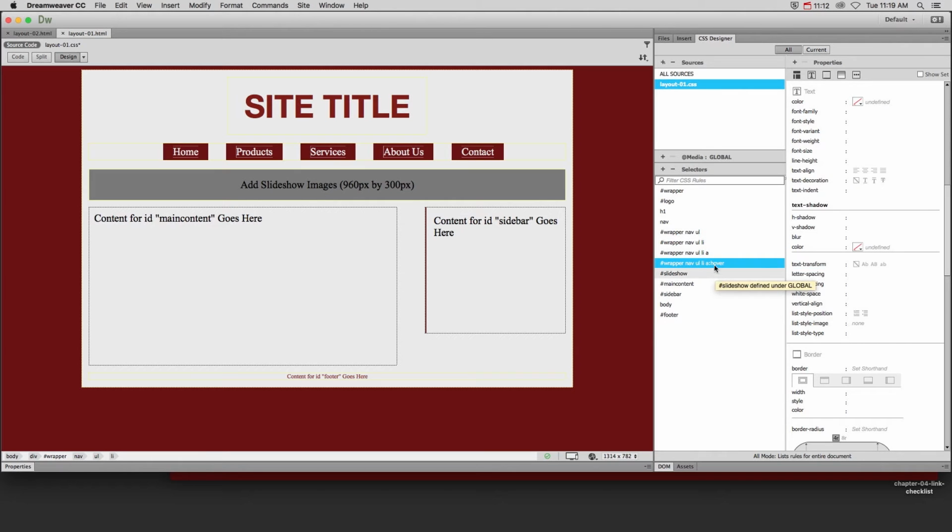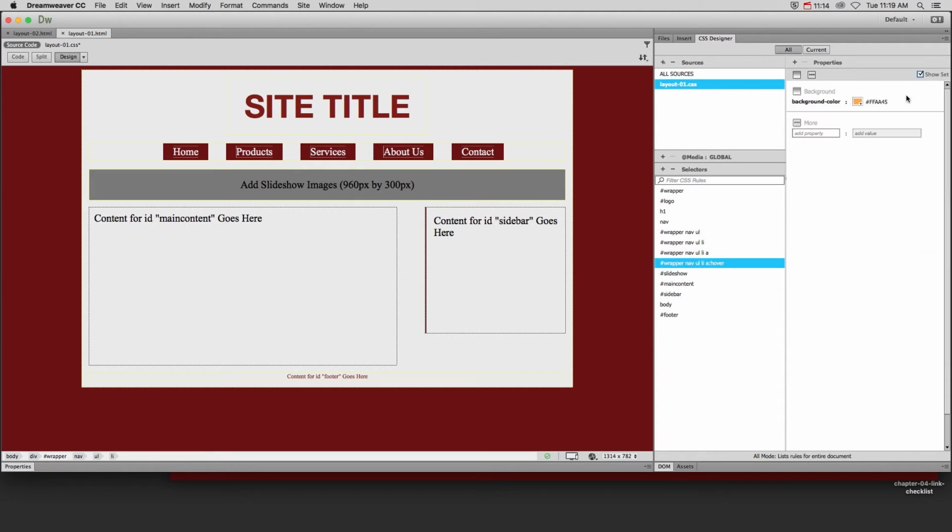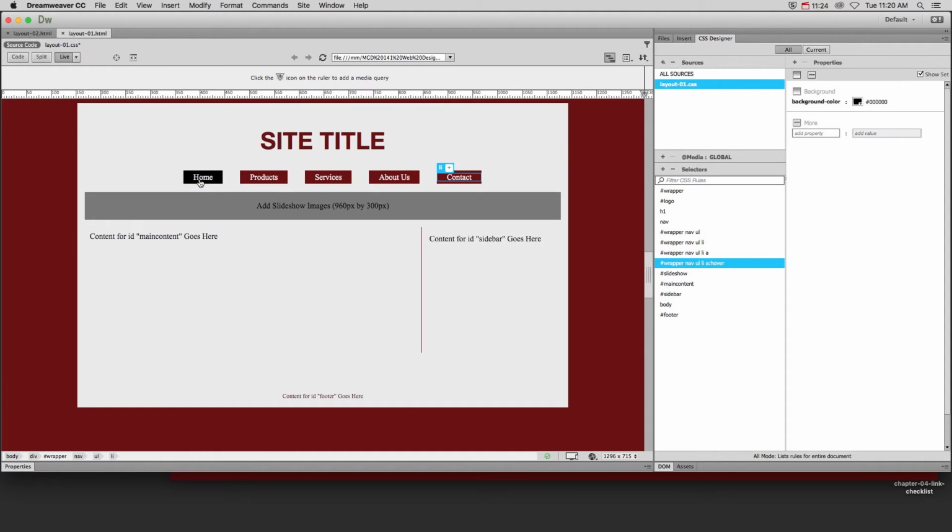Then for the hover, I can go ahead and change this background color, and maybe I want to make it just black. So if we again preview this in live view, now if we hover over these, they change black. When we hover over them, the text is easy to read. Instead of looking like a nav bar, now it looks like buttons.